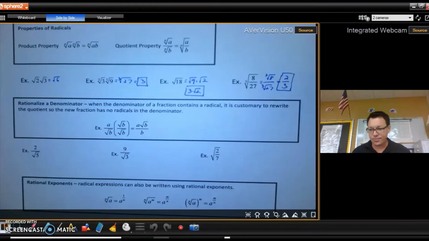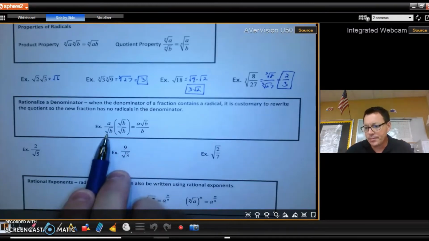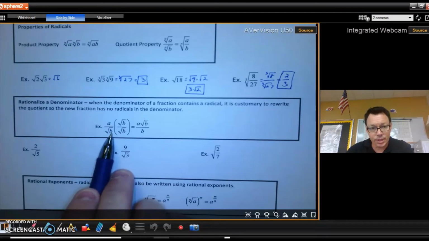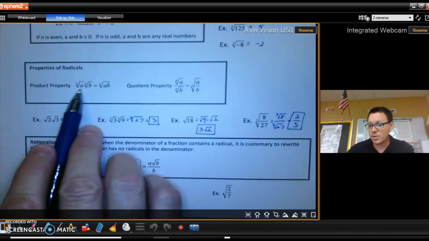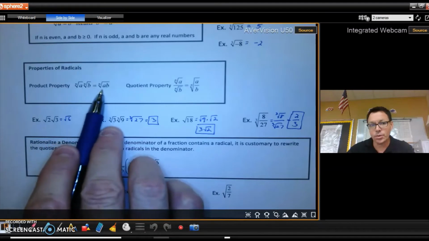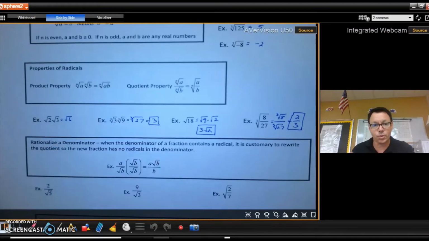To rationalize a fraction, if I have a radical, like the square root of 3, and I multiply it times itself, square root of 3 times the square root of 3, using this principle up here, I would have the square root of 9. But that's a perfect square. So I could take the square root of 9 and I won't have a radical anymore.